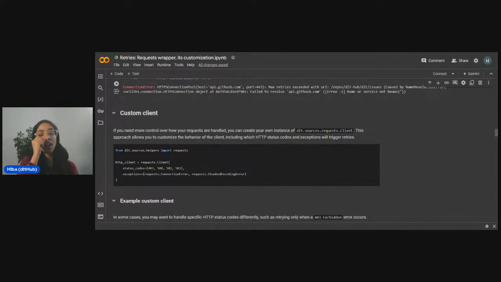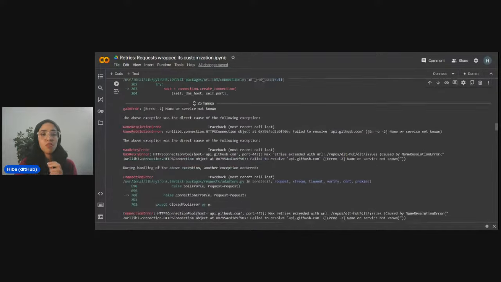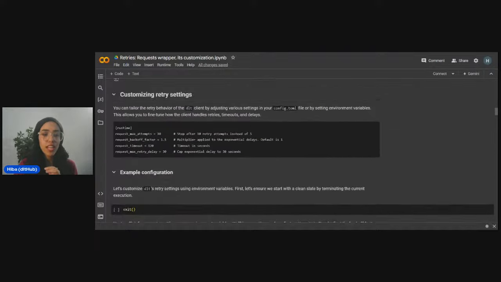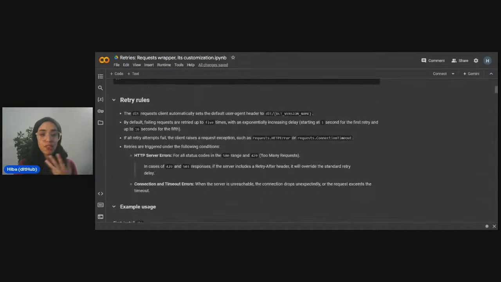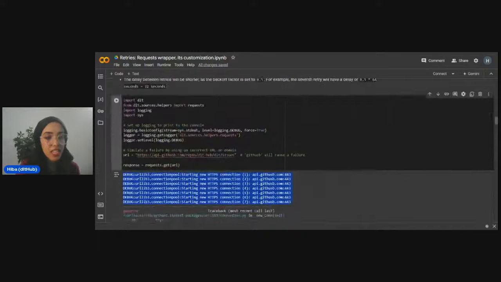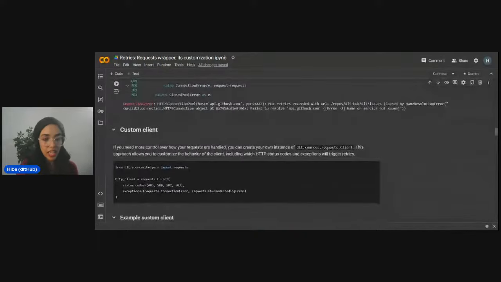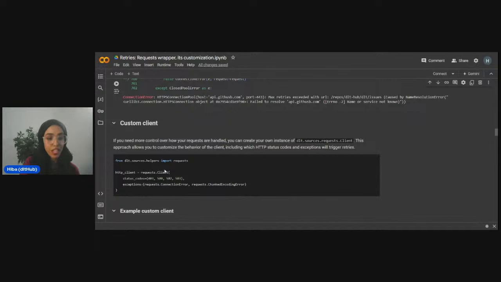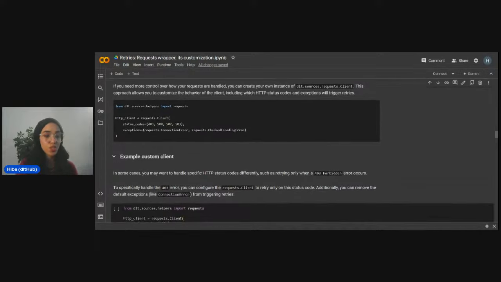Next, as we said, DLT covers status codes between 429 and 500. If you want something other than that, then you can customize a client. And what that basically means is you are defining another client here, request.client, that will work for these particular status codes and with whatever other functionality you want to add to it.